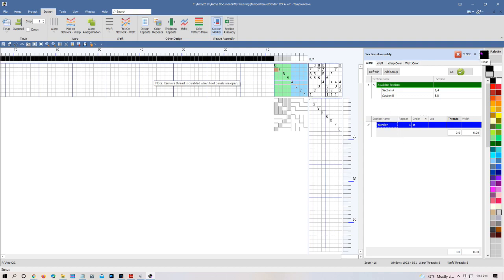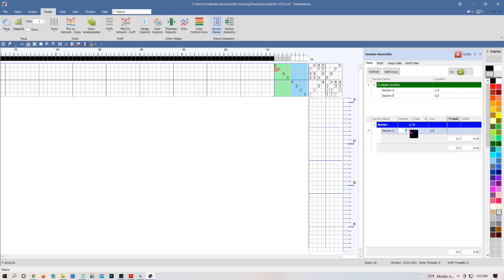Okay. Now, what is the border consisting of? The border consists of two copies of the A section. So we'll take the A section down to here, and it occurs two times. Then it's the B section, and that occurs two times. Then the A section again, two times. The B section, two times. And finally, the A section, or the A block, again, two times. That is the complete design of the borders.